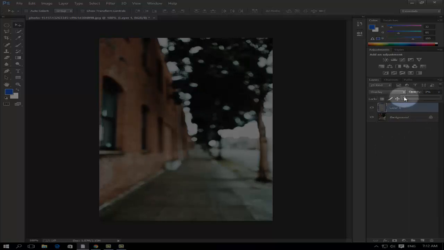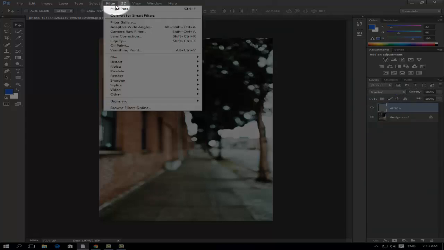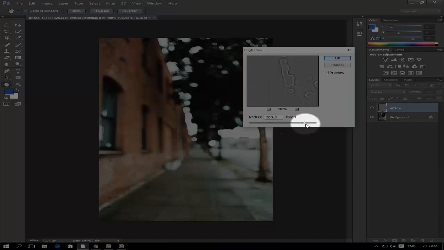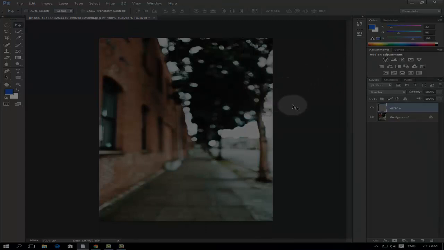So as you guys can see, the difference is this one is a little bit before, and if it doesn't work, I'll come here again. I'll go to Filters, come to Other and High Pass. From here I'll do that, hit OK, and again Overlay, and I'll decrease the opacity of the image. It didn't work.